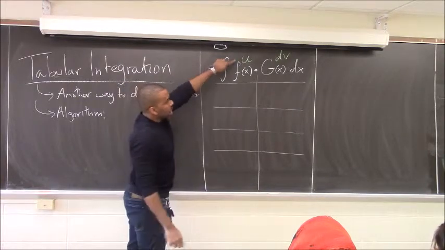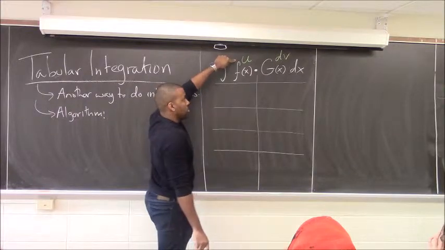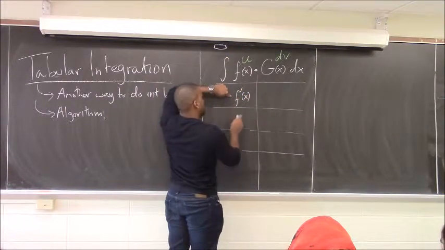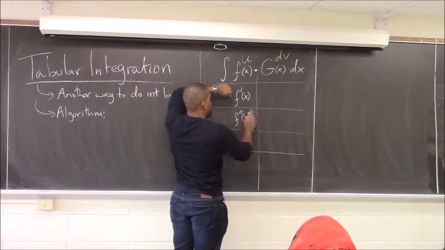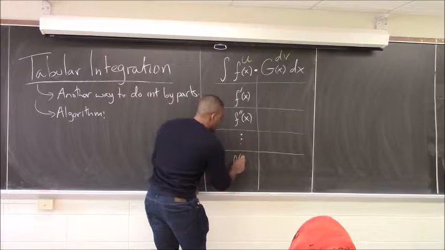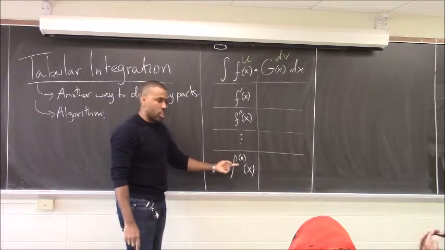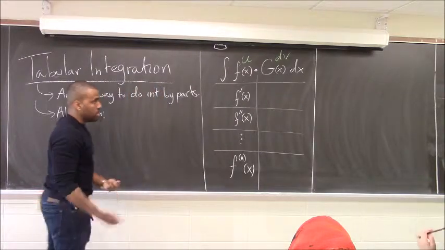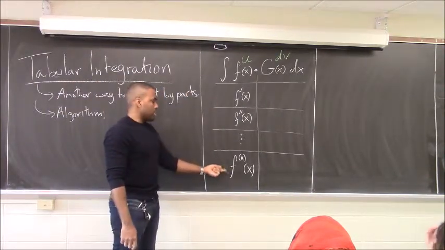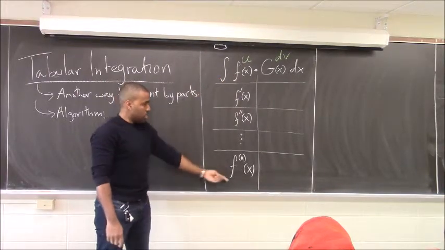Now remember, the u guy is the guy you're going to differentiate, right? So you just keep differentiating. So that's the first derivative, that's the second derivative, and you keep going until you get to the nth derivative. I'm going to tell you how to know when to stop. What does your n have to be for your particular situation? Okay? So you're just going to differentiate something n times. I'll tell you how you know what the n has to be, right? So you keep differentiating the u.